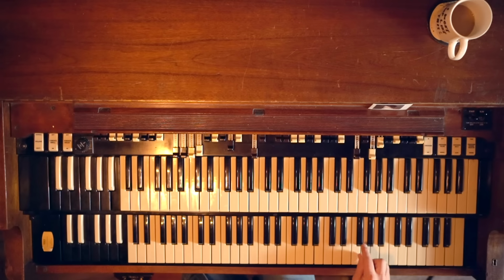Now, it might seem kind of weird because when you put an F and an F natural together in the key of D, it creates this sound, which is kind of like the minor and the major, but when you spread it out and voice it like this, with the major 3 on the bottom and the flat 3 on the top, it actually sounds really cool. That, to me, is one of the sounds of funk music, of James Brown.